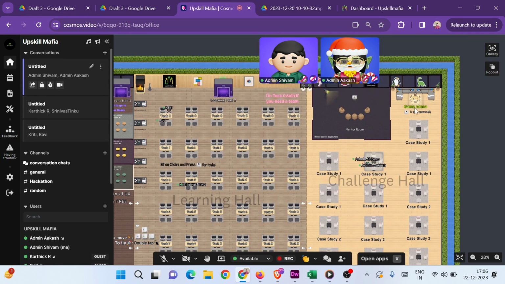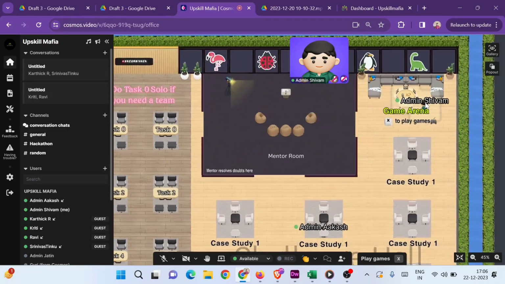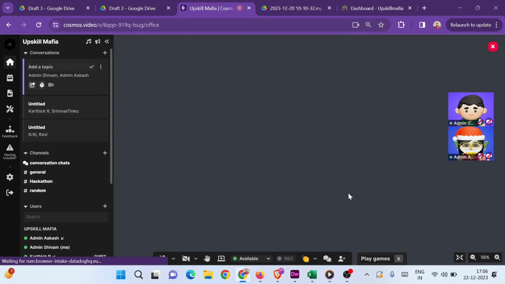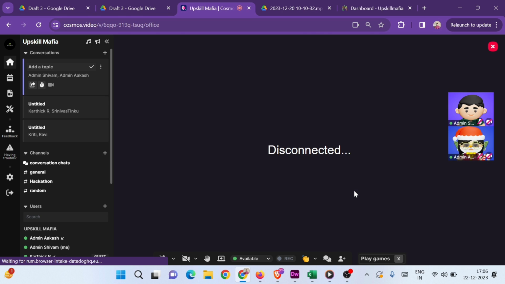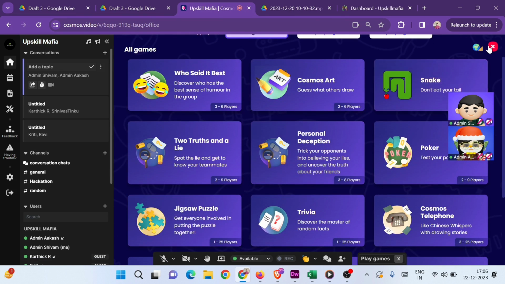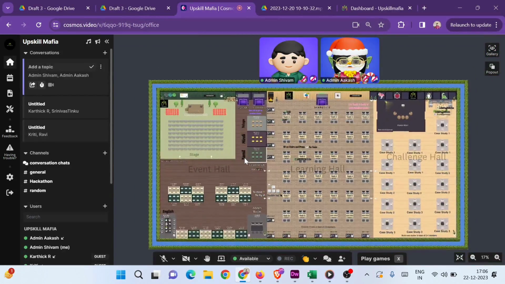Now, the final place that we have, the most interesting one, is this gaming arena. So you can just come to this gaming arena at the top right of the campus, and here you will be able to play multiplayer games with your teams. So again, you have to just press the X button or the play games button here, and a lot of multiplayer games would open up, which you can play with your friends and enjoy with them once you are bored, if you are bored in the campus. So this is how this whole campus works.